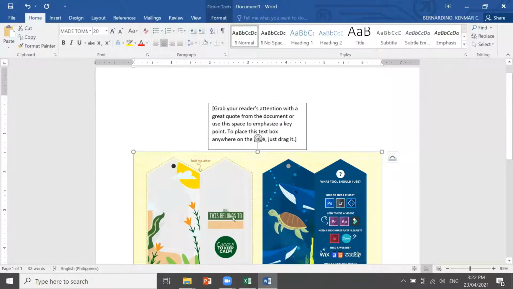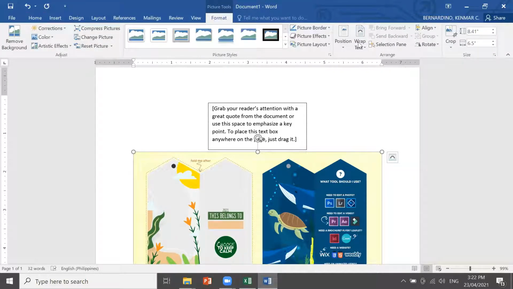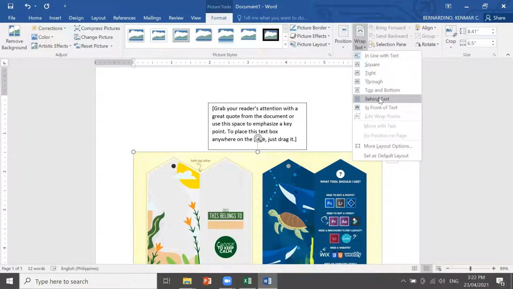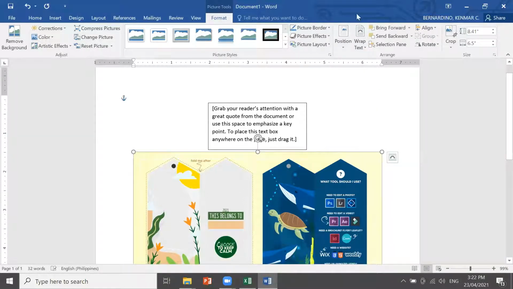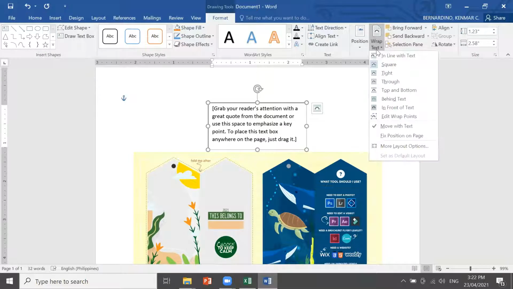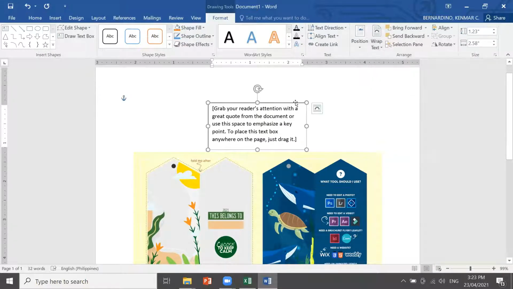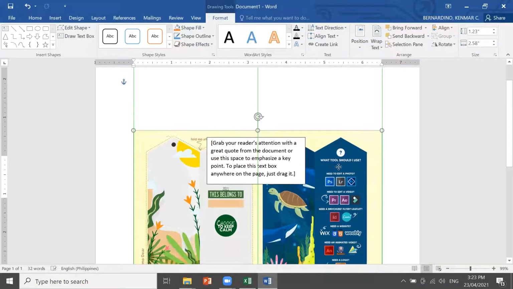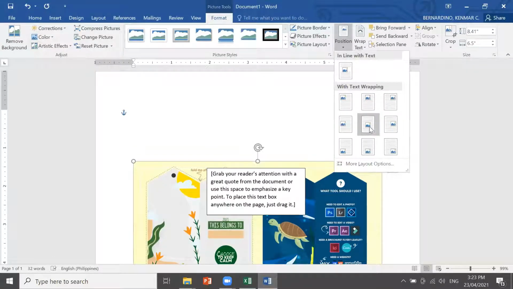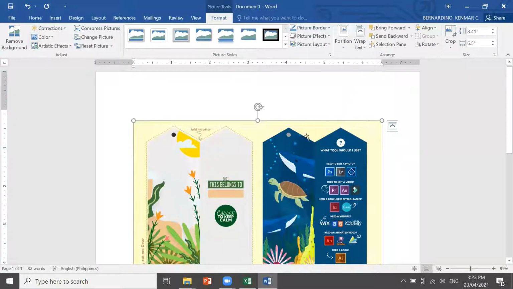What we just need to do is to click the image, click on the Format tab, and then kay wrap text, click lang natin yung behind text para mapunta lang siya sa likuran, and then click natin yung front of text. Ayan. And then, using the position, ilipat lang natin siya sa gitna.